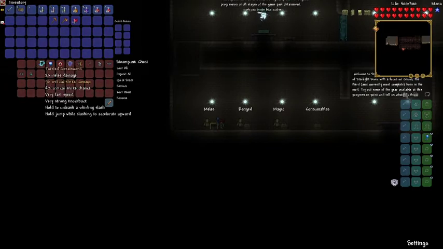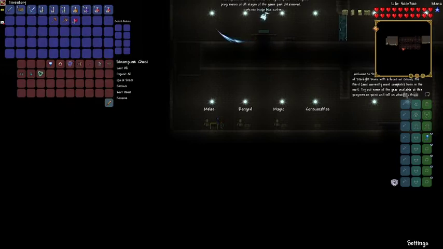Okay. Then we got Twisted Greatsword. Hold to unleash a whirling slash. Hold jump while slashing to accelerate upward. Okay. We got a couple more accessories, which I'll just put on. Iron Heart. Equipable. Melee damage grants decaying barrier and defense. I don't know what that means. And we got a barbed knife. Critical strikes apply a bleeding debuff that stacks up to 5 times.